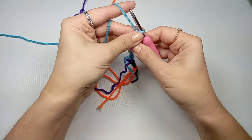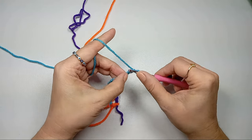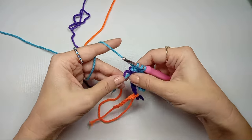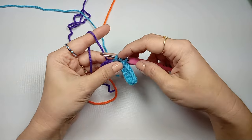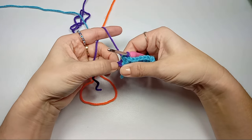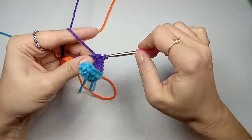Count again eight stitches — one, two, three, four, five, six, seven, eight — then go back and do the pockets. The last color will have nine stitches because that one extra is our turning chain, which we do not count as part of the stitches since we skip it. Starting into the second chain from the hook, yarn over and do a half double crochet. Do your half double crochets until the new color comes up — drop the old color and pick up the new. Make sure you don't miss that first chain; it counts. Do eight half double crochets with your new color, then switch to the next.